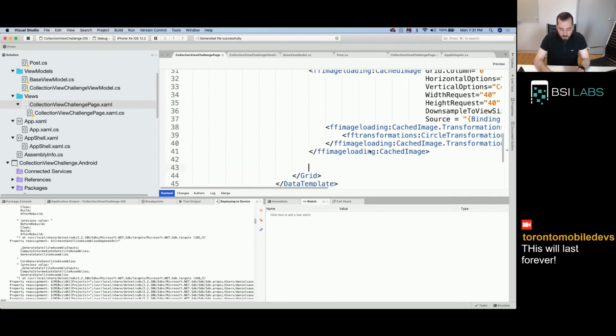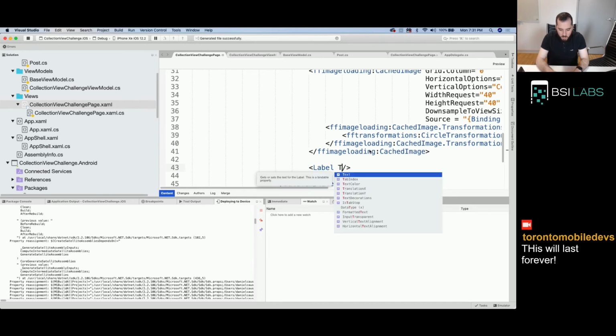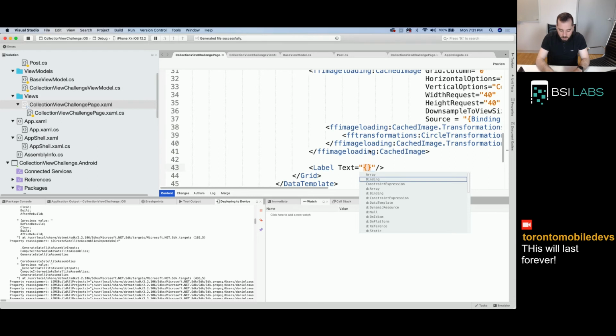And right after we'll have a label with the text. It will be a binding to name. And this guy is going to be sitting in grid.row, column 1.